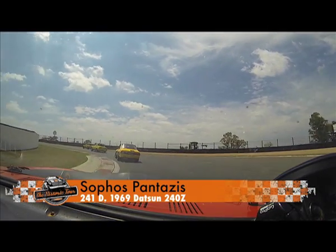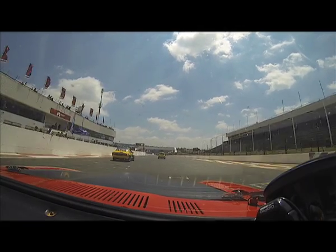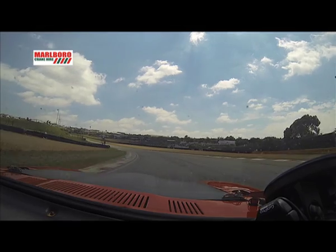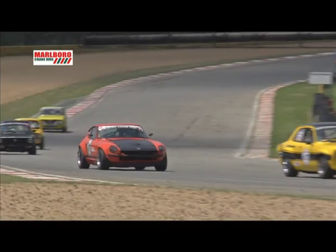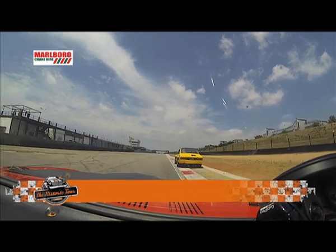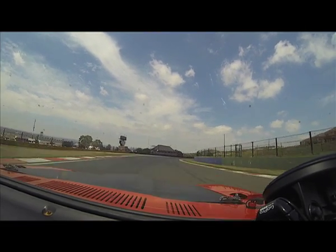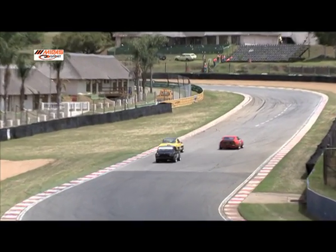Into turn 14 and Sophos Pantasis is following a ray of sunshine with three yellow cars leading him through to the final bend. Onto the start-finish straight and Werner Funk in his yellow Escort drives past the beautiful Bralina of George Adalis. Pantasis follows through and makes it a two-for-one special, lapping the mini of Steven Neafitu and passing Funk heading into turn one. Werner Funk will not let Pantasis get away with that so easily and is right behind him. Up to turn three and Funk retakes his position. On the back straight Pantasis quickly comes back, pulling alongside the Escort and pushing hard. Into Sunset they go and Pantasis has the line — Funk is behind but now coming under pressure from Wesley Rautenbach who has sneaked up on the pair.